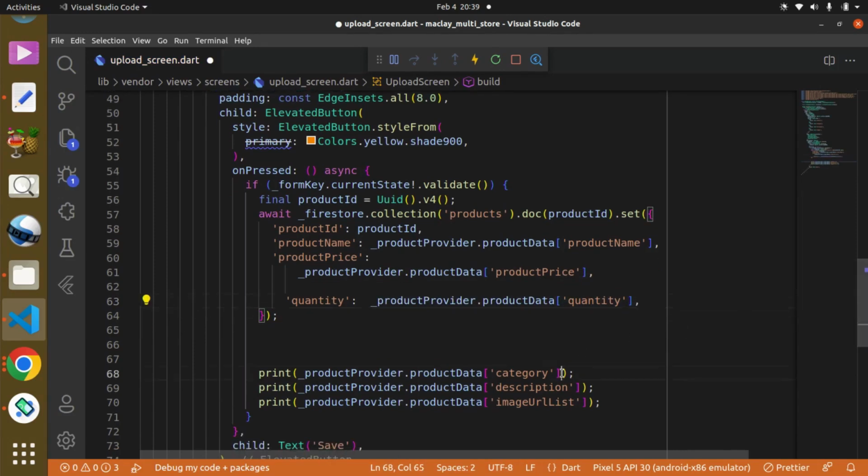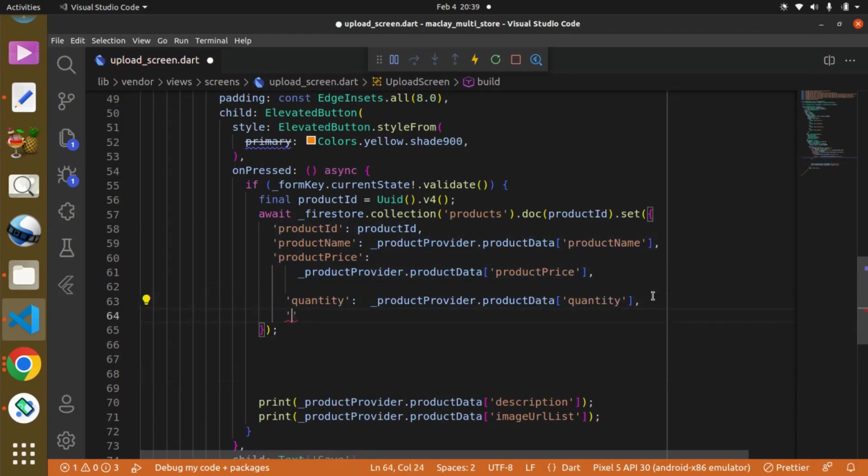You also need the category, so copy this part. I'm going to get rid of this also. Category, and paste this over there.